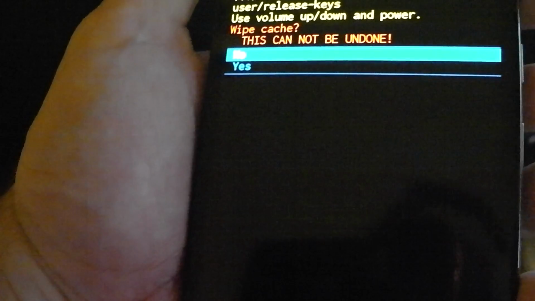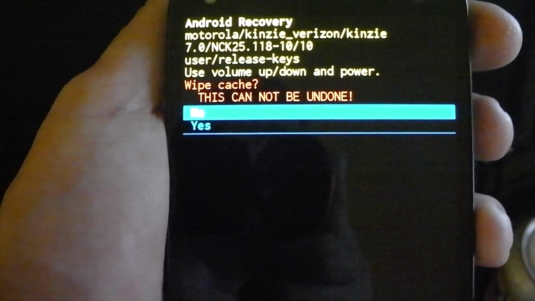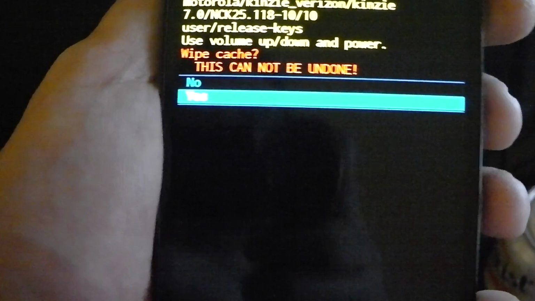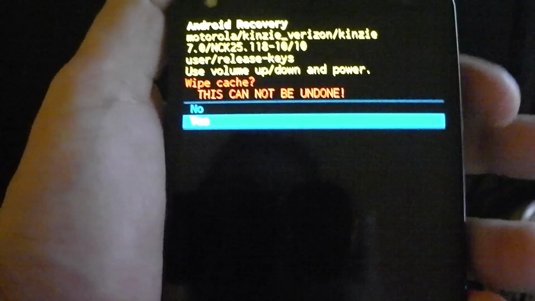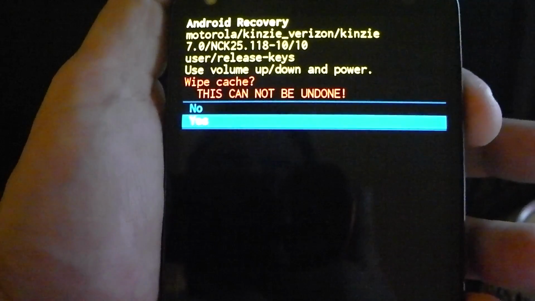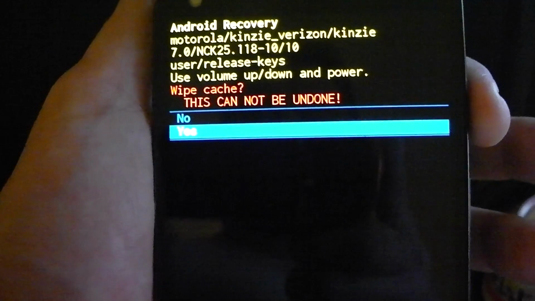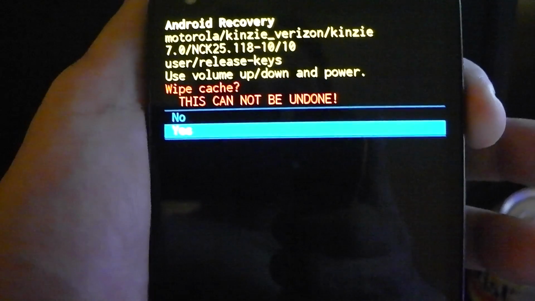And if a confirmation screen pops up like this, it says yes or no. You're basically deleting the temporary files to make this run better. It's kind of like running a CCleaner for your PC. We're going to wipe the temporary files. It will not delete your apps and programs on here or files. It'll just delete the temporary files left over. And it's good to do because it'll help your phone out and potentially speed it up a little bit or wipe out problems that you might have.